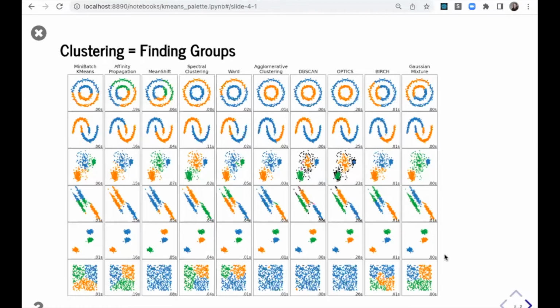Whereas data like the second from the bottom row is obviously well suited to clustering. These are tight little groups with distance between each of them and not a lot of spread within them. That kind of data is very appropriate to use clustering on.